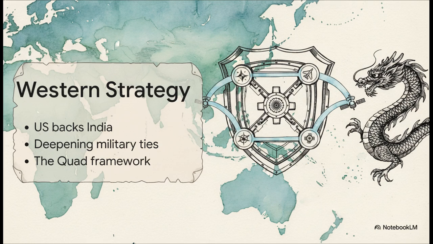And this isn't just theory. We're seeing it happen in real time. There is a significant, visible deepening of military and technological ties between the West and New Delhi. You see this most clearly channeled through the whole Indo-Pacific strategy and frameworks like the Quadrilateral Security Dialogue, which you probably know as the Quad. Critics observe this dynamic and ask a really tough question. Is this a genuine security partnership for the region, or is it a modern mechanism designed to keep two massive Asian powers divided?